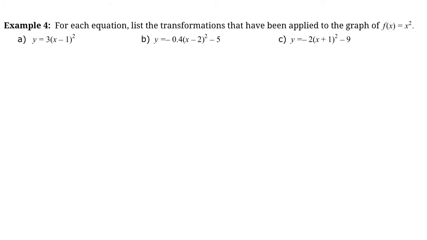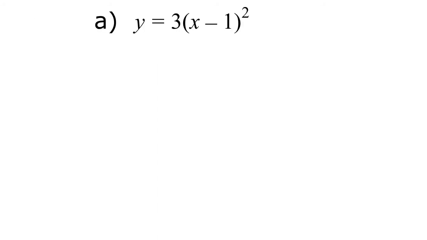So let's take a look at all three of our transformations now combined together and applied to our parent equation of y equals x squared. So again, as always, you're going to scan your equation from left to right and identify all of the different transformations that are attached to the equation. So you're going to start at the very front of the equation and check and see what your a value is. So first of all, is your a value positive or negative?